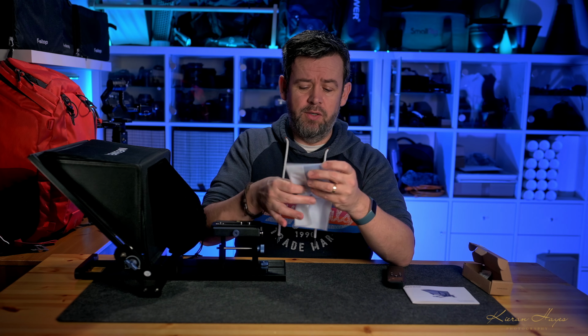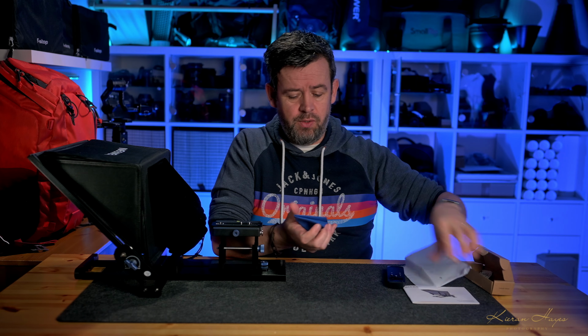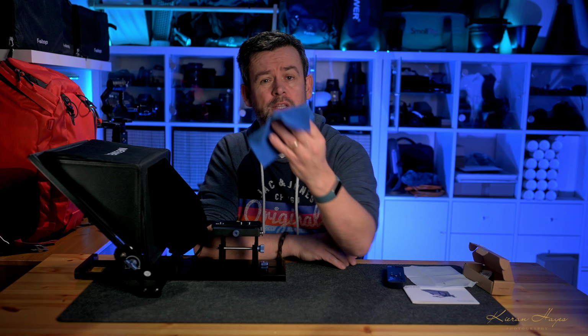I'm going to show you how to use this and how it pairs with the teleprompter and whatnot in a minute. The only other thing inside here then is the actual cleaning cloth. So you get a really nice cleaning cloth to clean the front display on the teleprompter itself. That's it. Let's get into the working.